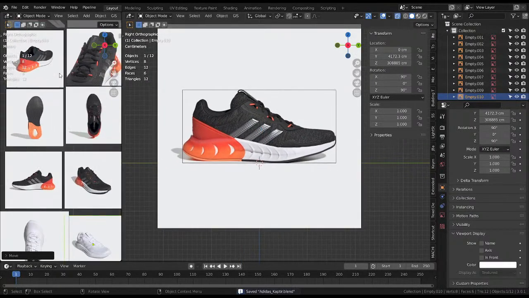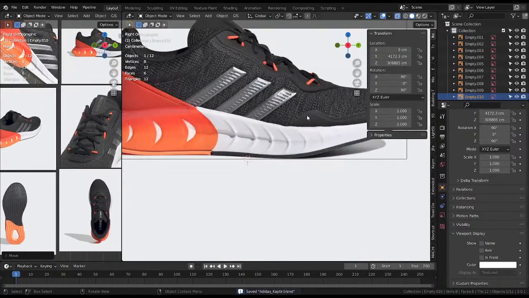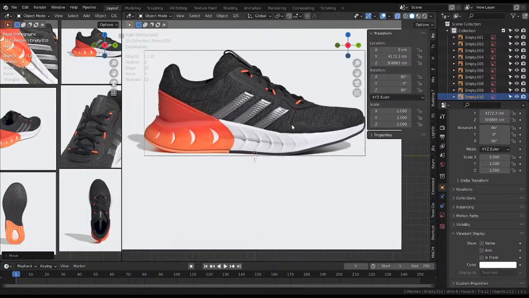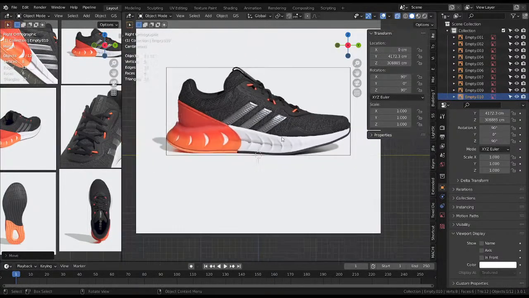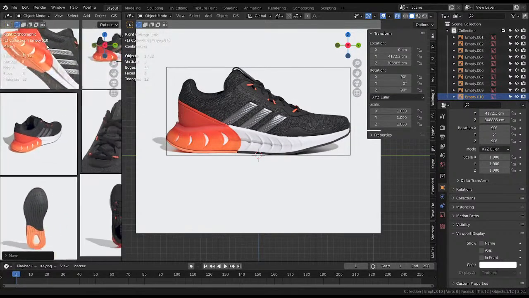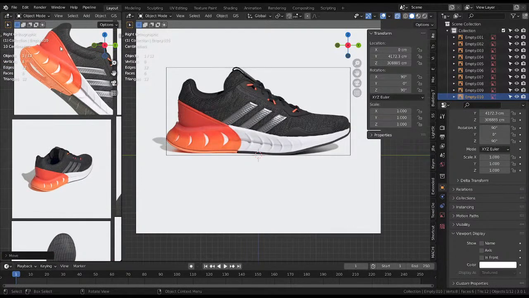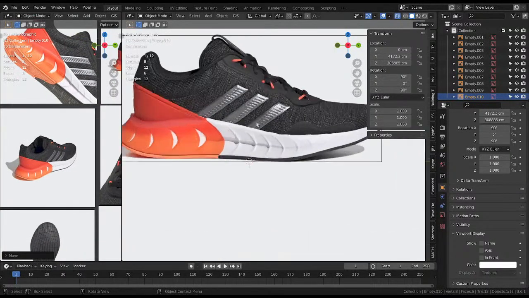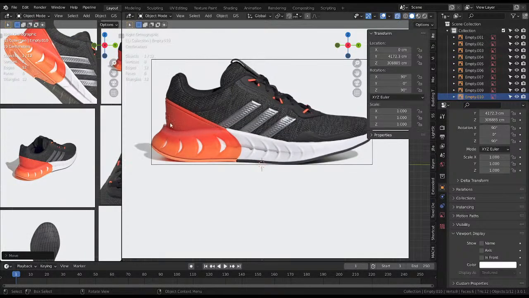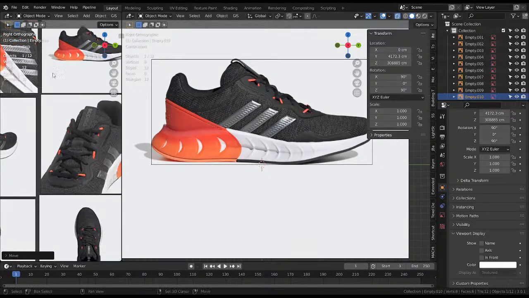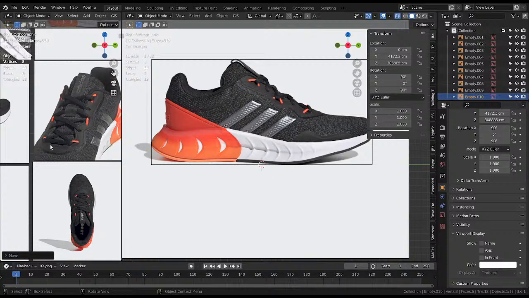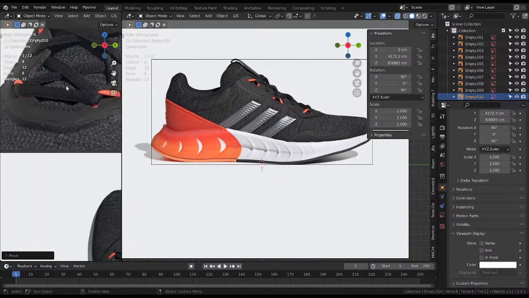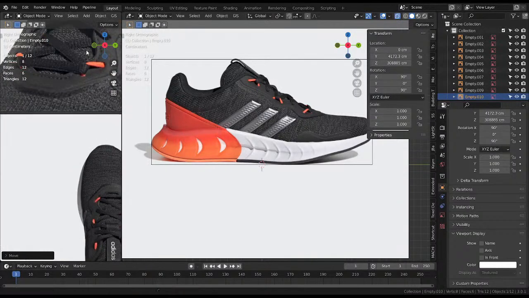Alright, so I'm just gonna save this again and let's see. Alright, so let's plan how we are gonna model this. I'm just gonna start with a very basic shape. The basic shape would be either a cube or a plane. So let's see. We have this shoe, we have this part separate. Actually, I have many small separate parts, but the main parts are, actually, I should say one main part is this. Then we have this part that comes inside, which probably should be separate. I mean, even though they are welded here. Not really. Not welded. Sewn together, maybe.